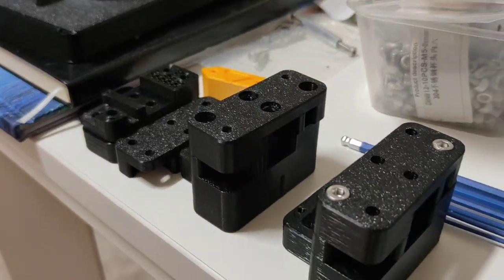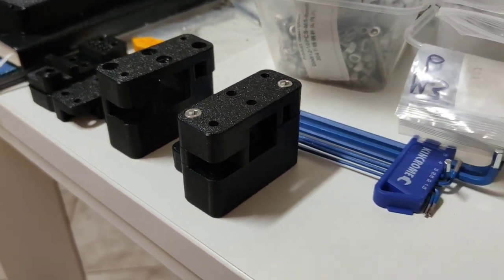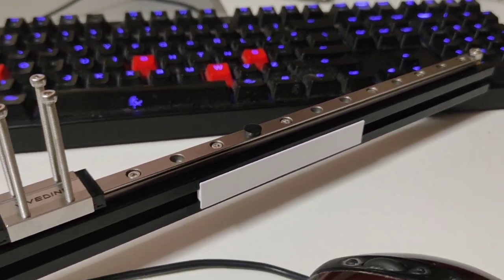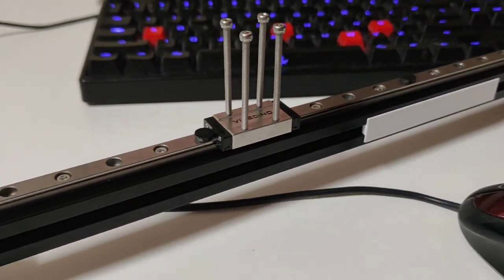We're now on to our second project. Guess what it is? Top rail linear X.